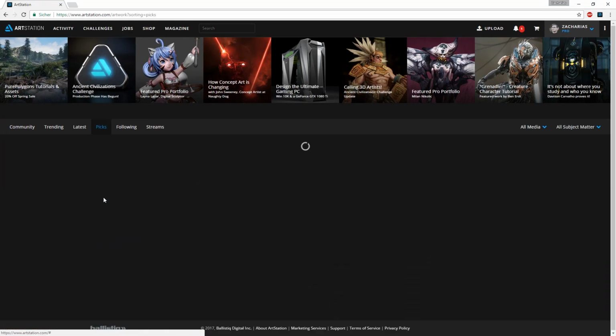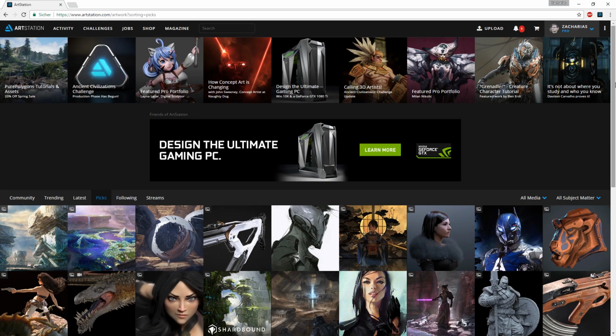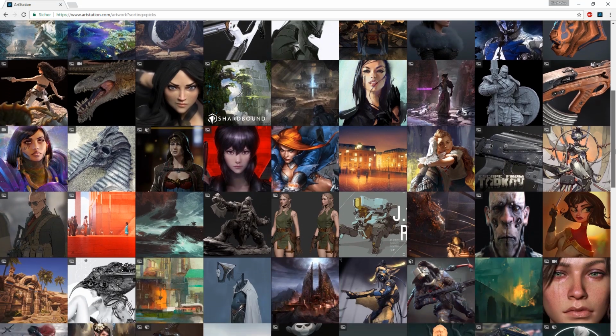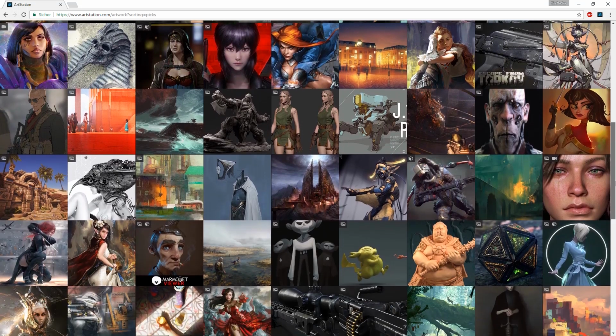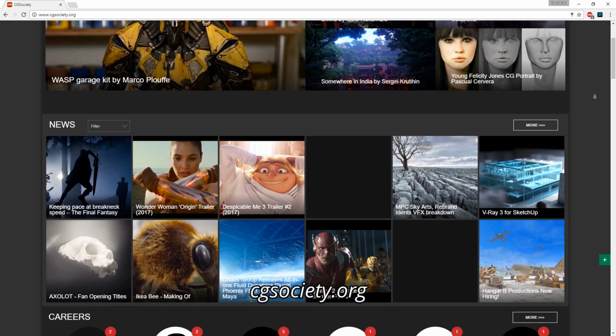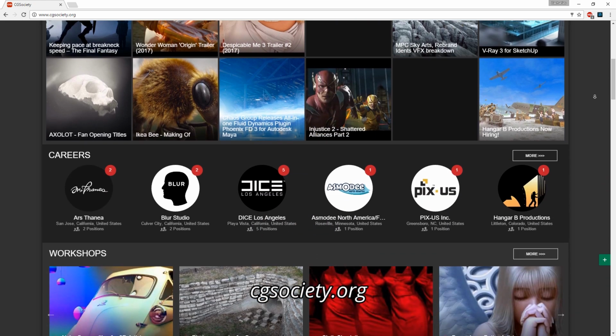Also on ArtStation they have a certain pick system, so if your artwork is great, then it can be picked from the ArtStation team and then you will be displayed in a certain category, which will give you an extra boost. And certainly if the team from ArtStation likes certain artworks a lot, they will post it online on social media, and this will draw some extra attention to very nice artworks. Certainly there are other sites like CG Society and so on, but personally I had my best experience with ArtStation.